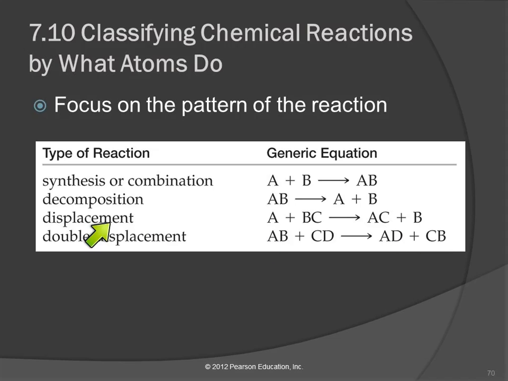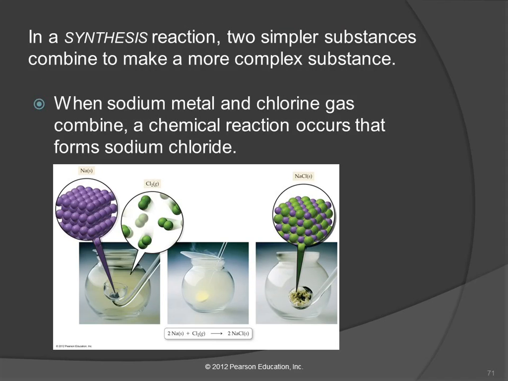Okay, displacement is where you've got a guy who went stag. He went by himself. And this guy brought a girl, but A decides that he really likes C, and so they get together and B has to go home by himself. It's a single displacement. One person was displaced. In this one, both are displaced. It's funny, huh? It's silly, but you remember it when it's silly. The sillier, the better.